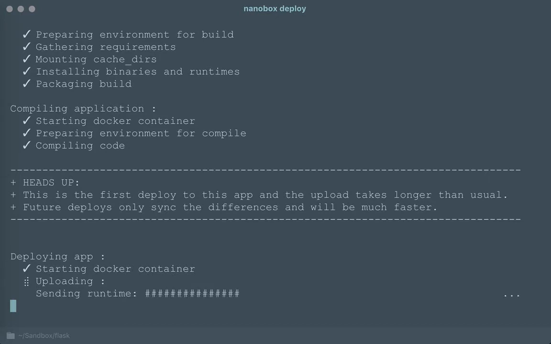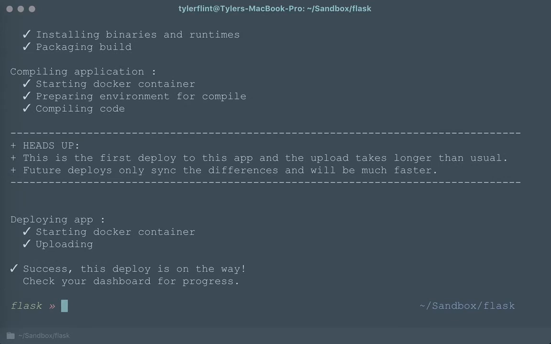In this case, I think it has the Python executable and runtime, some pip modules to be able to run the Flask application. And since this is the first deploy, it has to send the entire runtime and the application up in its entirety. The next deploy is much quicker because it will actually just analyze the differences and sync those. So it looks like it's on the way.